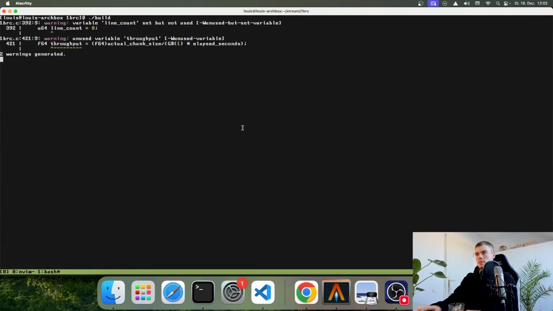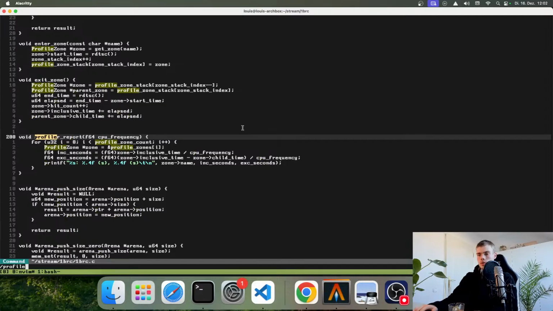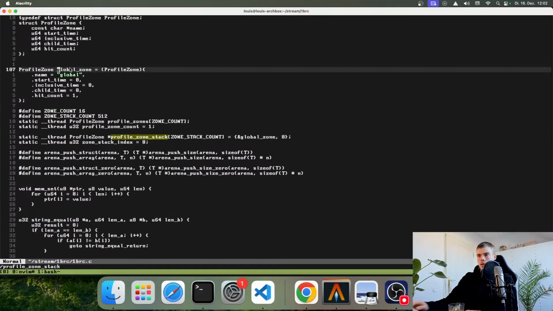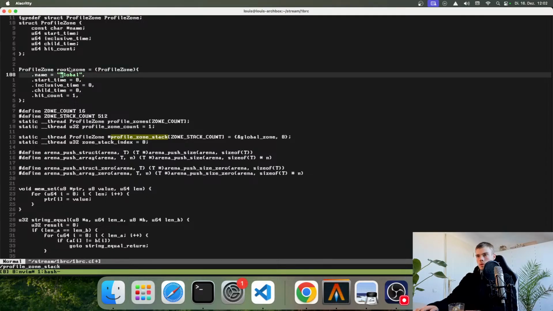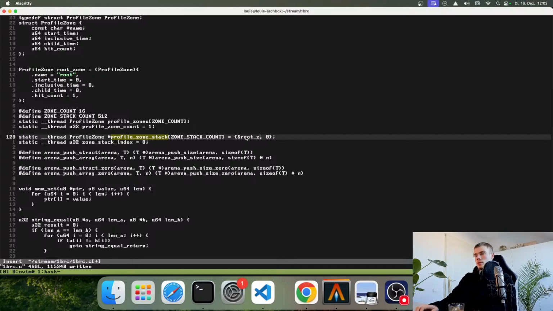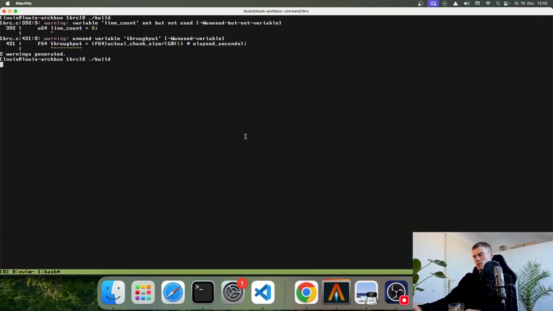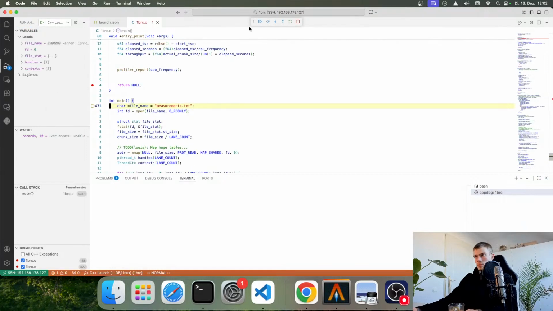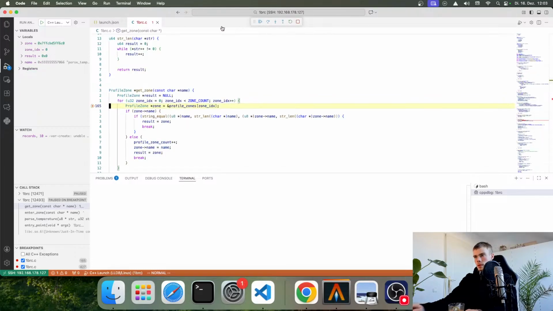Let's see. Yeah, so on the zone stack we have, or let's say root zone, root, and let's call it root zone. Now let's see. Profile zone. We put a new zone.